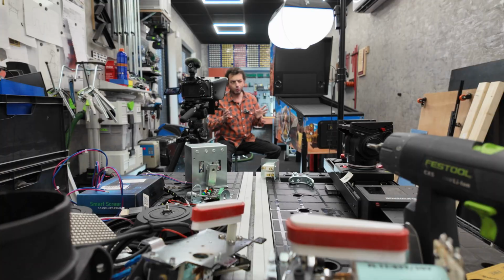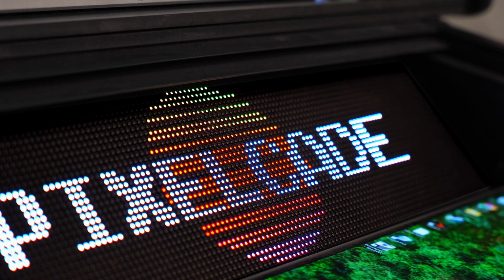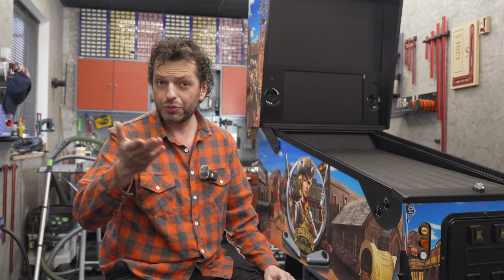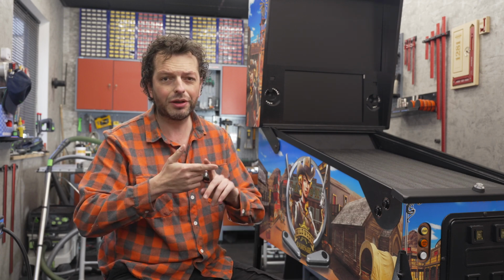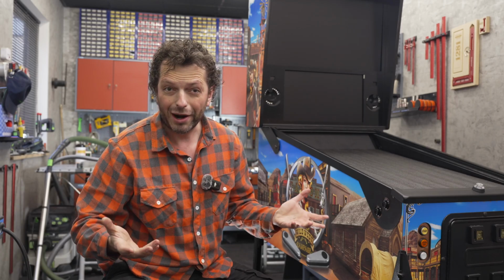And I'm thinking to change the Pixelgate DMD panel for another one, an HD LED matrix, which was sent to me by Dominic from German Gaming Supplies. But to make this work, I need to do some soldering. I need to cut a new plexiglass back panel for it, and it's a little bit of work. So let's see. The buttons are all wired up.